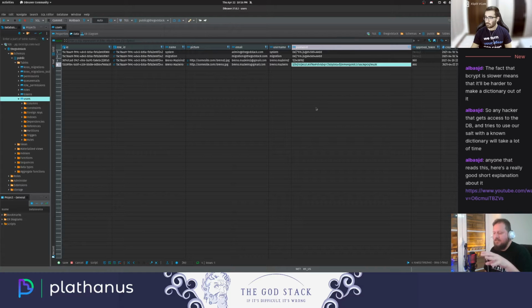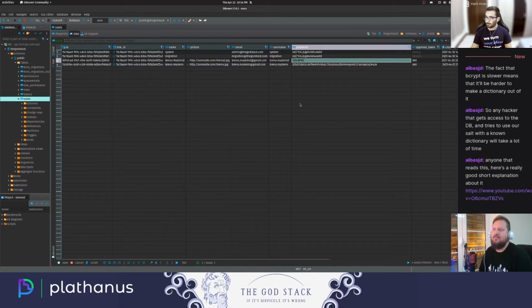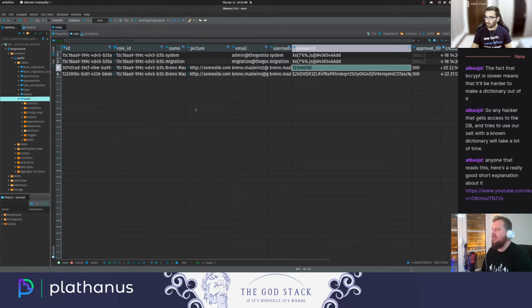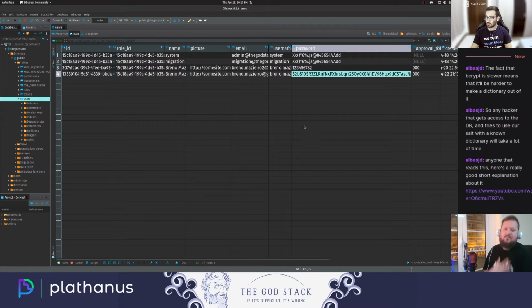They just dumped the database and leaked this information, and the person didn't take care with the information, so all the passwords were raw in the database, just like that. Instead of using something to encrypt the password. It's very important exactly because of that.